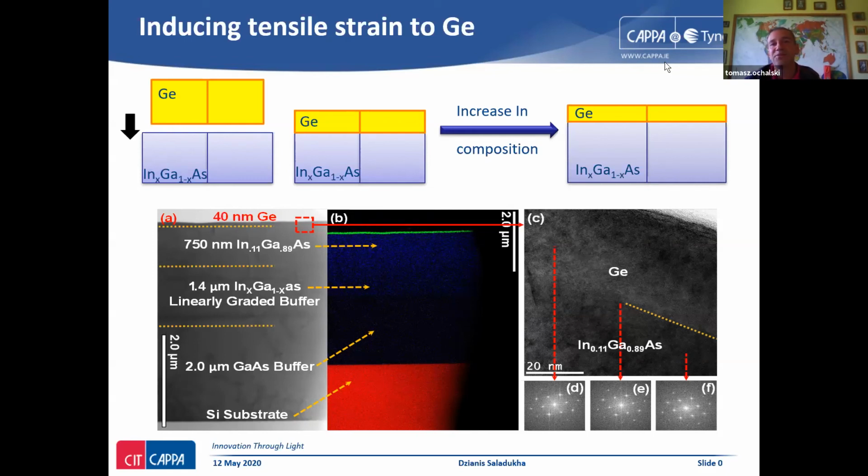And then you need to go back with this thin layer to the III-V material to grow again the second barrier of the indium gallium arsenide. And yes, this is quite tricky, because first of all you need to take care about the interface. That's what Philip said. This is very important.